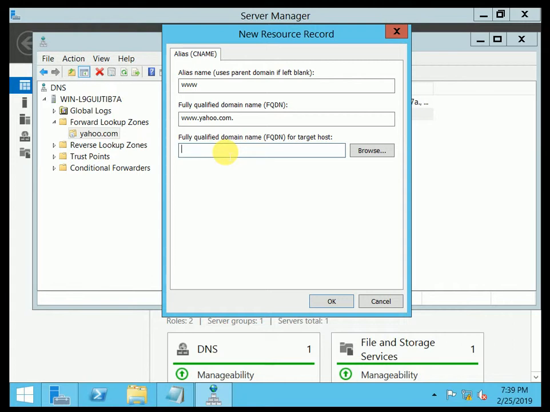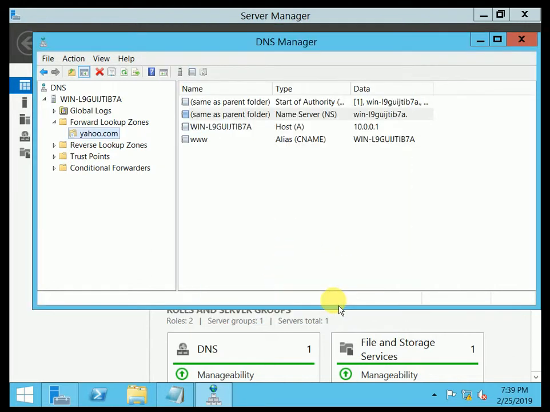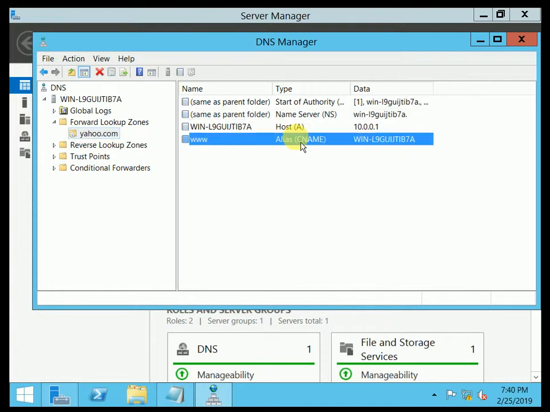Now I am giving this name, Win GUIJ TB7A, and click on OK. Now the alias name is also created. So that is creating the standard primary zone in forward lookup zone.